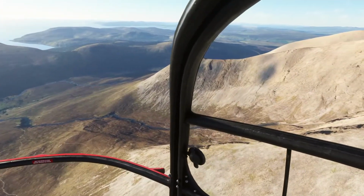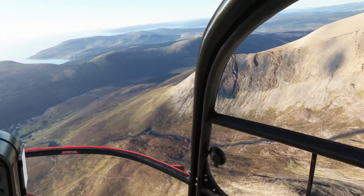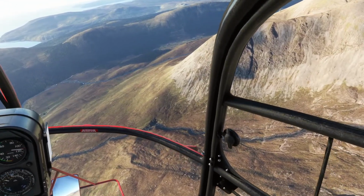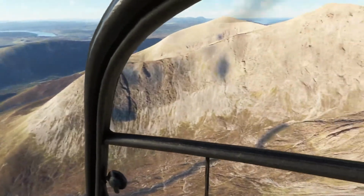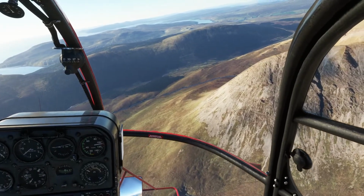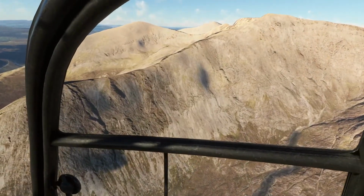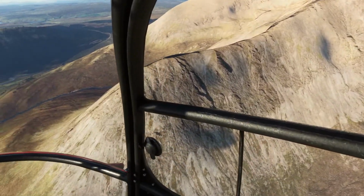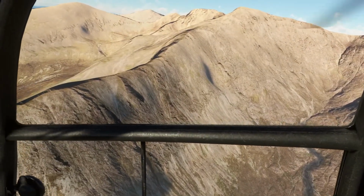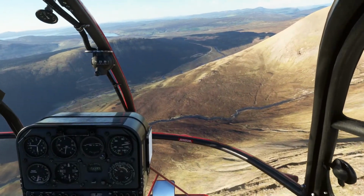Okay, you can see the island laid out in front of us. We'll head across up to Portree. Flying past the Talisker Distillery, which is just up here. It's a feature in the Set-ADC. That is just so well modelled. It's just the ridge lines itself, but the faces are brilliant.